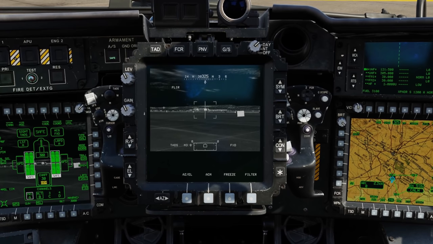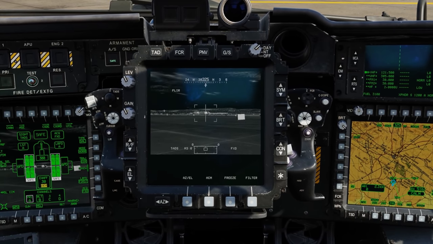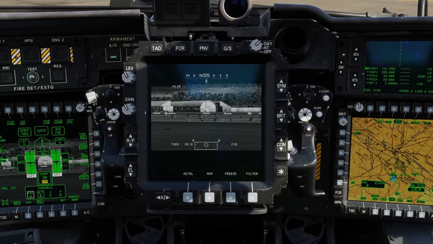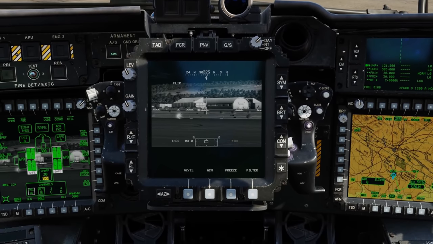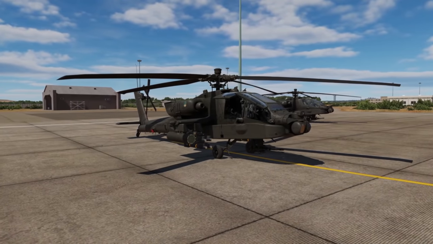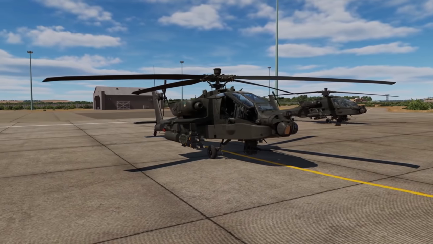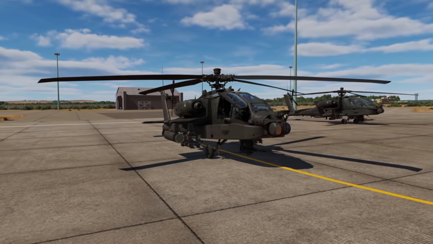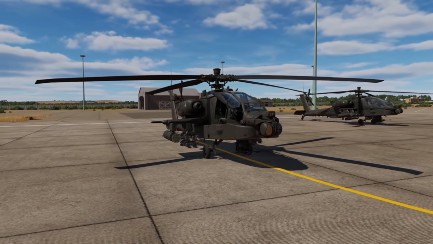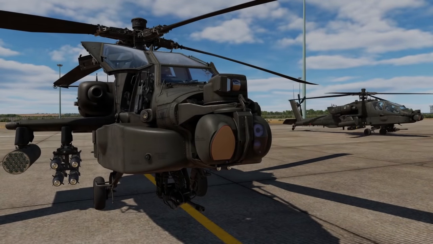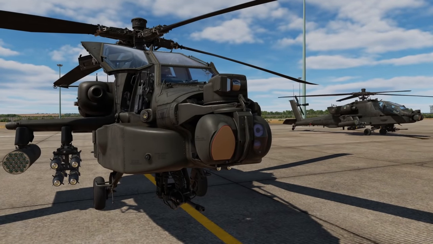Anyway, I'm really excited to let you guys get in on this and start playing around with it. It is a complex system. I know I've seen some of the comments down in Wag's video that sort of indicate a holy cow, what are we getting into? I've said it before, this is the Hornet of helicopters. It's going to be more advanced and more technical than really anything that we've got so far in the DCS lineup. So you're definitely going to have to get your boots on and study on this one. But I tell you, once you get going, it's going to be a lot of fun, and you're going to see just how lethal this platform can be.